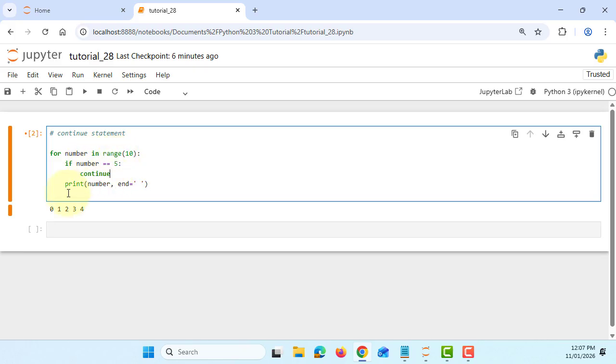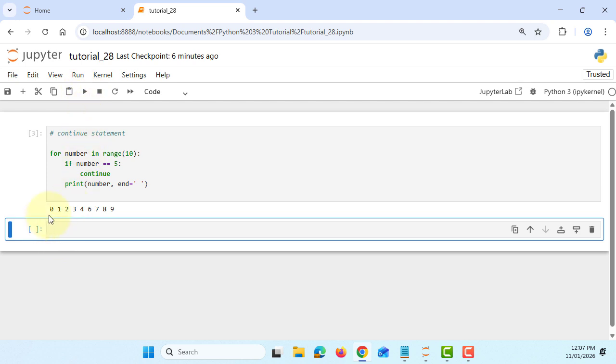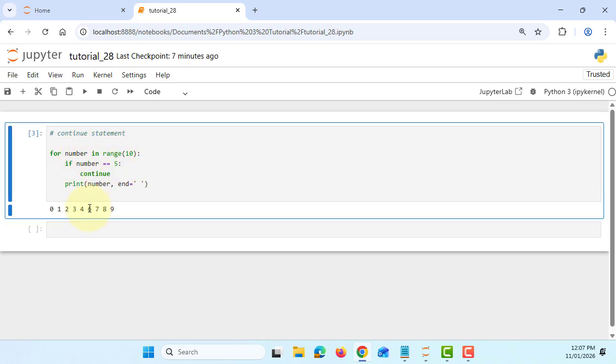When it reaches 10, we're going to be here. So we will print 0, 1, 2, 3, 4, not 5. We continue for the next loop, which is going to be 6, 7, 8, and 9. Okay, that's what happens: 0, 1, 2, 3, 4. When it reaches 5, we will continue for the next loop, so we are not going to the next statement. We will go back and then process number 6, 7, 8, and then 9.